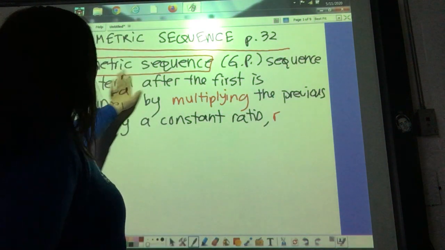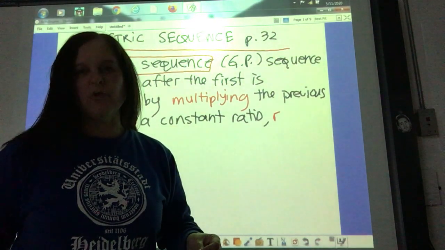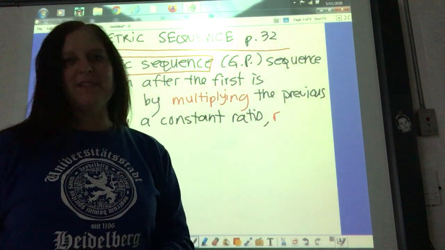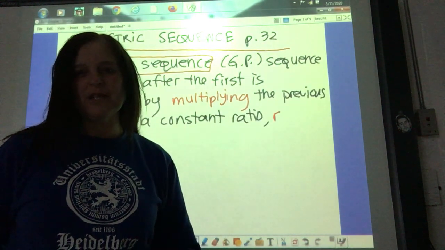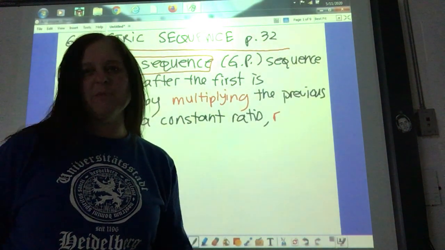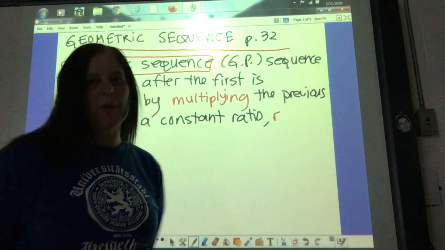Today we're going to look at geometric sequences. So we're back to sequences. We're not adding the terms, we're just listing them. But instead of being an arithmetic sequence, it's a geometric sequence. If you've been doing your work these last few lessons, this isn't that bad. There are some new terms, but the basic ideas are the same as before.